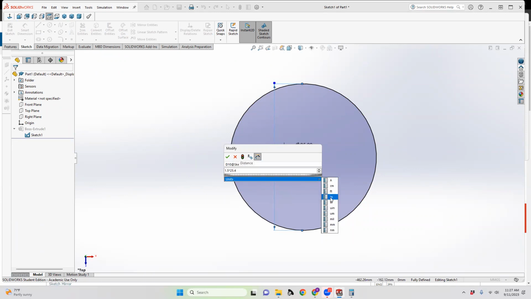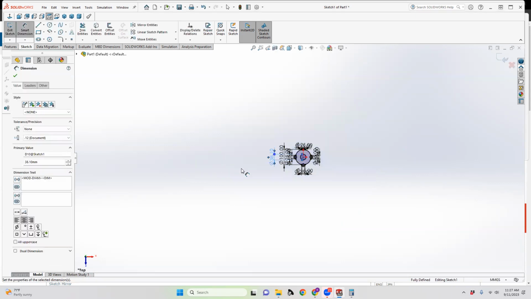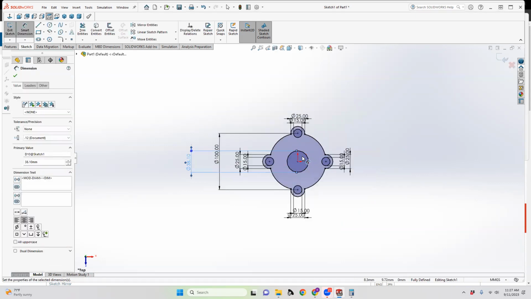You can pick inches. The problem is if you enter inches, that's going to be incorrect, right? So what you actually need to do there is if you needed it to be 1.5 inches, you can say 1.5 inches. So 1.5 in, and now it's 1.5 inches.